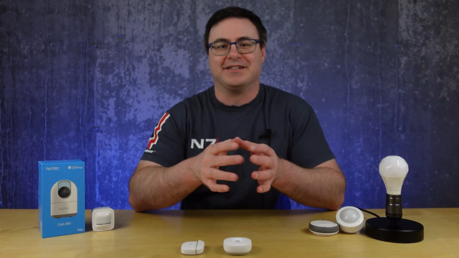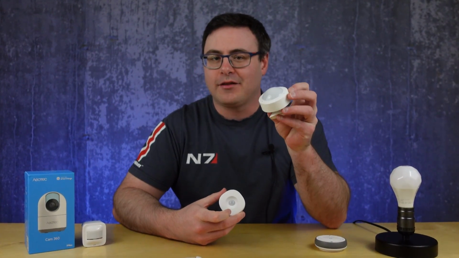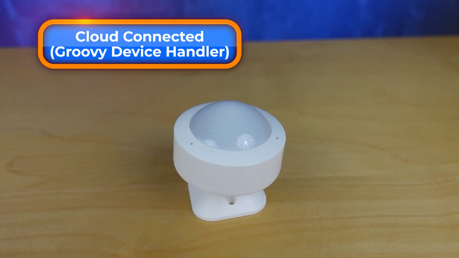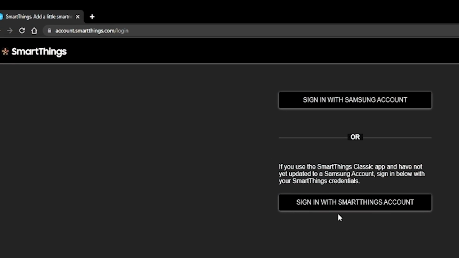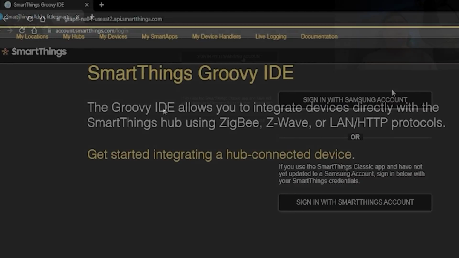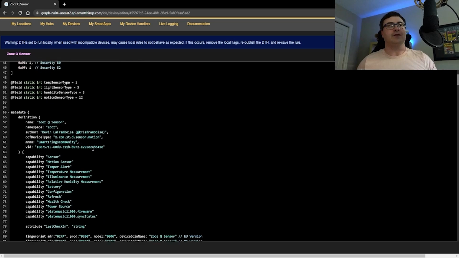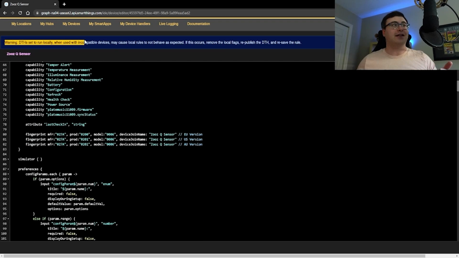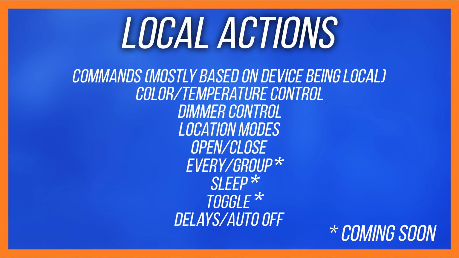There are a few details that you'll want to understand here, and your device that's being used in automations can be connected locally, or they can be connected through a cloud connection. The older custom device handlers use what's called the Groovy platform, and those are pieces of code that execute on the cloud. So whenever you use a custom device handler, your automation is instantly cloud-based. Some of those little tricky functions inside of your routines are cloud-based too, like a comparative statement. Here's a list of local actions and local conditions that you can use in your routines.